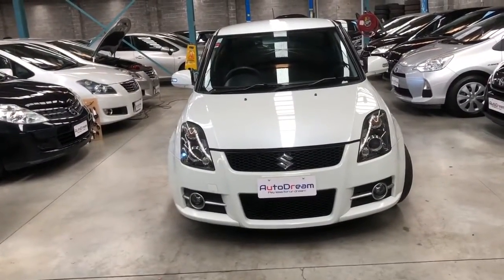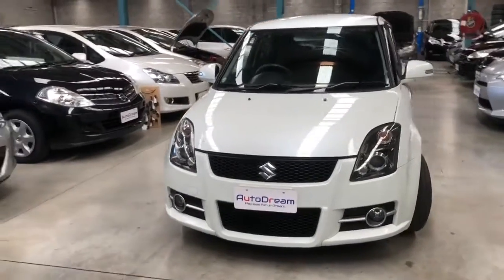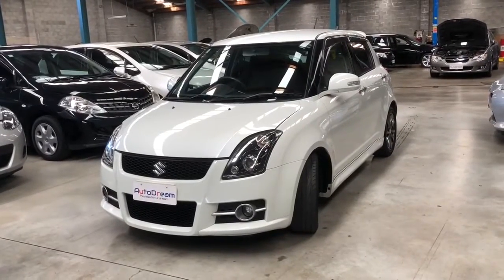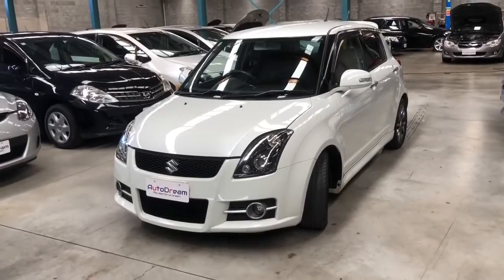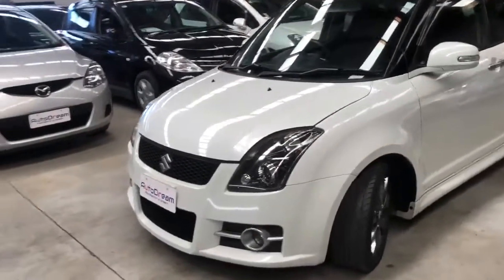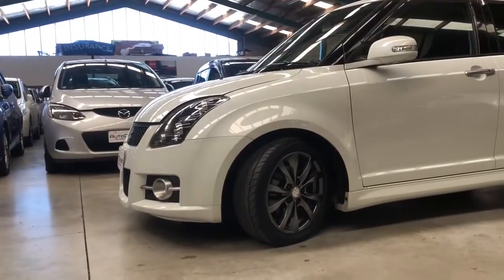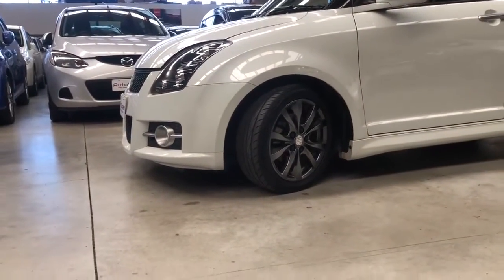So what we've got here is a 2010 Suzuki Swift facelift model, sport as well. So it's got a 5-speed manual gearbox, not your normal automatic or CVT. Really nice sport body kit, factory alloy wheels.